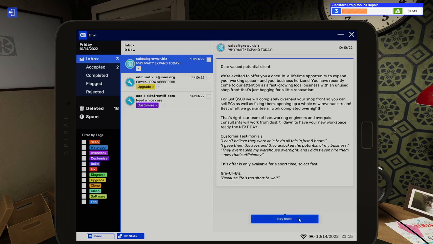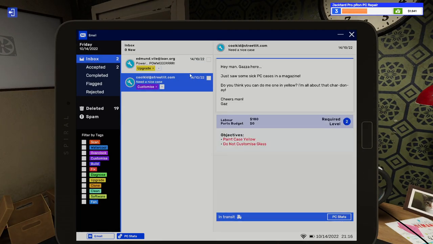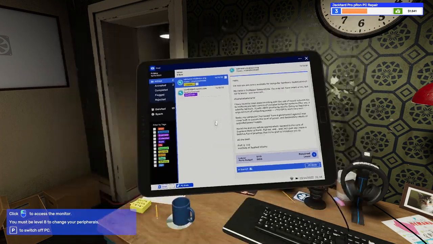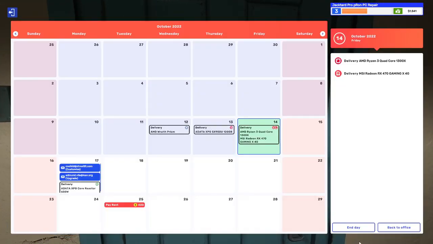Okay, pay $500. Shut up and take my money. Congratulations, your storefront is due to be built. When you leave for the day, the builders will move in and have your new shop ready for tomorrow morning. Okay, so everything here looks pretty good. I don't even know why the desktop is on. You can now renovate the storefront, allowing you to build and sell your own PCs. Check emails for details. Okay, so we'll power that down because I'm just going to use the tablet, I think. So let's make it a brand new day.